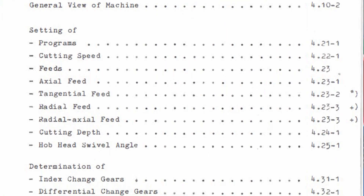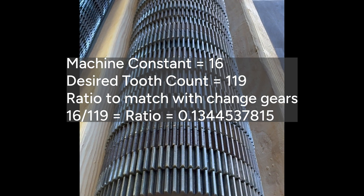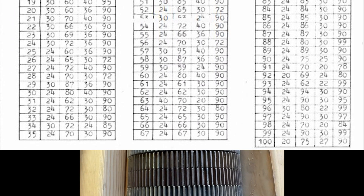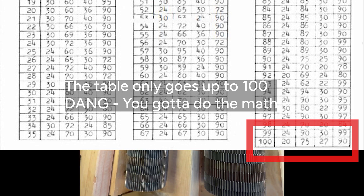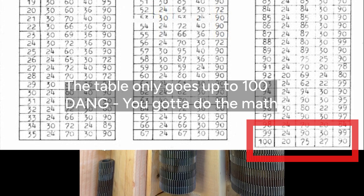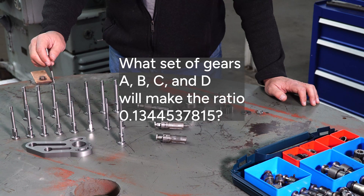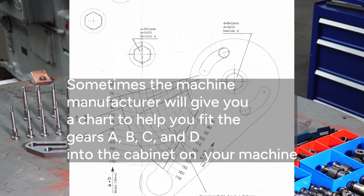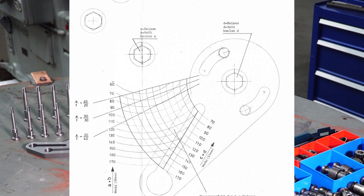You need to know the machine constant for the machine — in this case, 16. You could set the machine up so that the constant would be half of that or twice that. Also, oftentimes people want you to cut a gear that has more than a hundred teeth, and that's not in the owner's manual. So knowing how to calculate it, or at least having a resource to make the calculation for you, is surprisingly tedious. There's not a direct solution for it, which is the surprise here, and we have the solution for you.